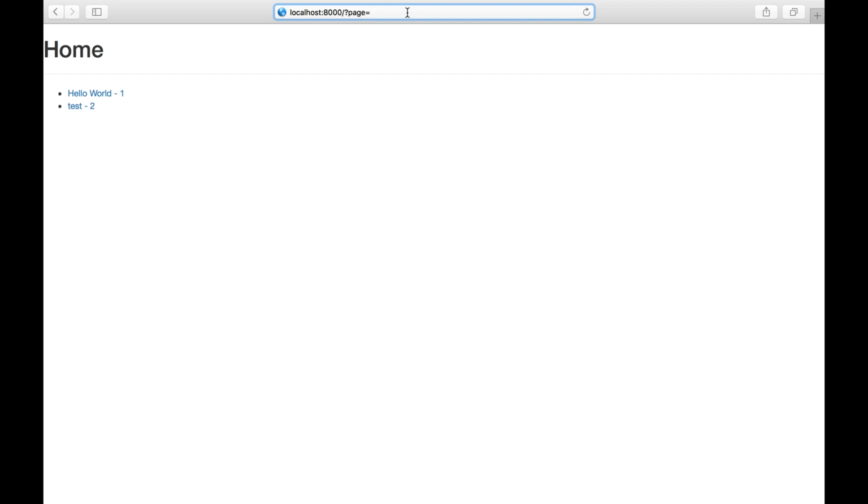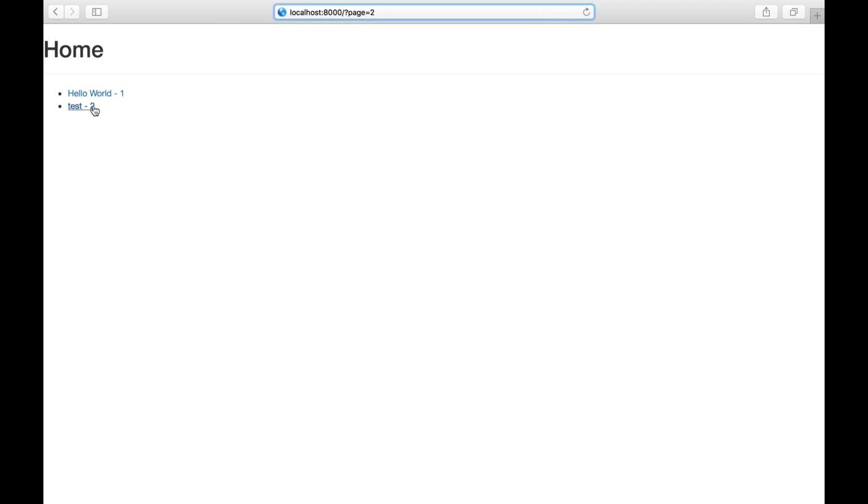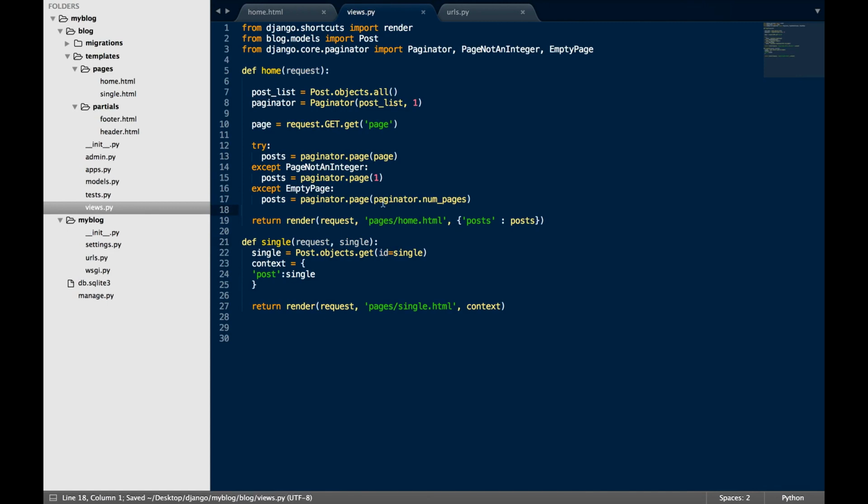So if we ran page number 4 here, or in this example page equal to 3, it would actually return page equal to the total number of paginated results, which would be 2, and that would give us test 2. Just remembering that this 1 and 2 is just the post ID and doesn't coincide with the pagination at all. Lovely. So that was quite a lot to take in for one lecture.